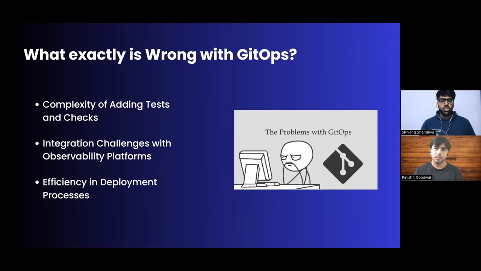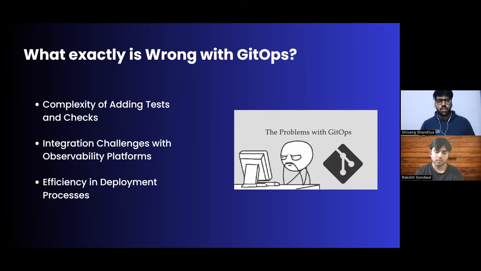That would be integration challenges with our observability platforms. Immediately what comes to my mind is the dynamic nature of our deployments. GitOps, we all know, emphasizes continuous deployment and updates, right? This dynamic nature can pose challenges for integration with observability platforms, because ensuring monitoring and logging configurations are automatically updated with changes in the Git repository can be non-trivial. On the other hand, when we talk about configurability, observability tools often require specific configurations for optimal use. When integrating these configurations into the GitOps pipeline, aligning them with the changes in the repository and ensuring consistency across the environments can be a bit complex.